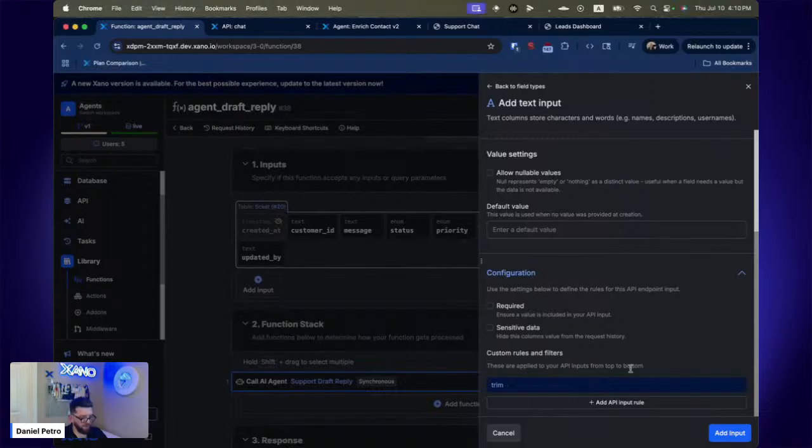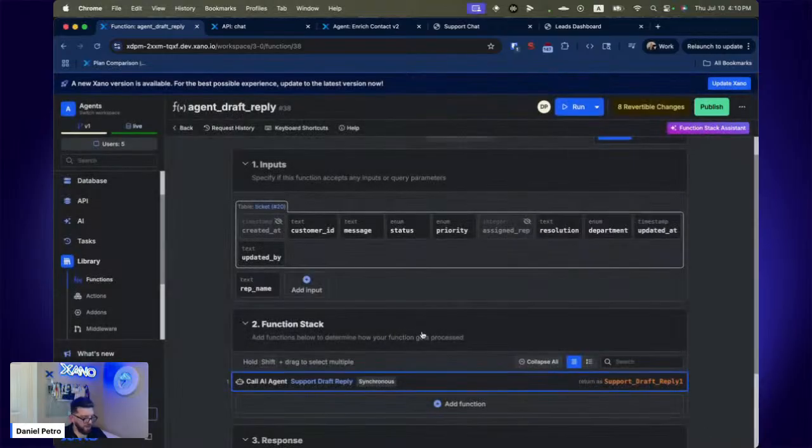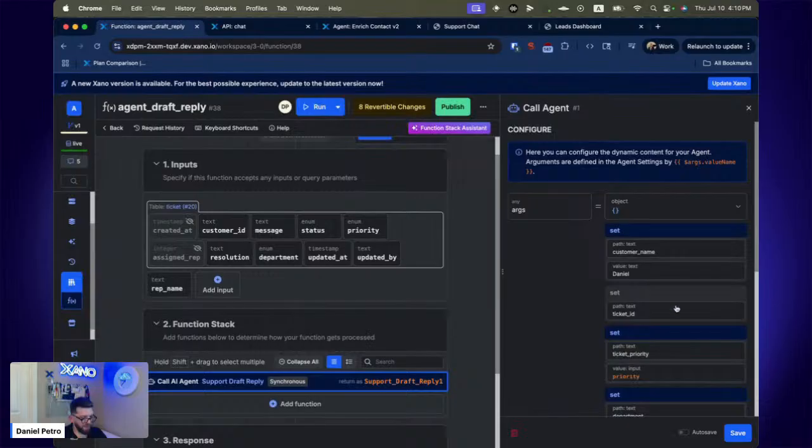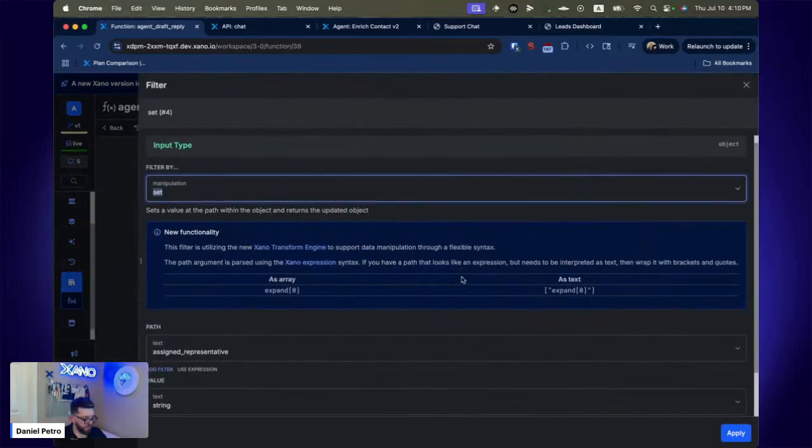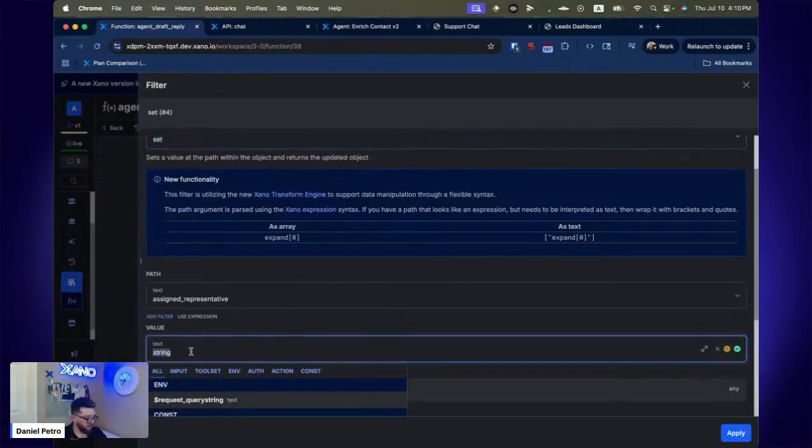Now that we have our representative name, we could go ahead and map this to our assigned rep. Here's the thing: we don't know what we need until we really need it.